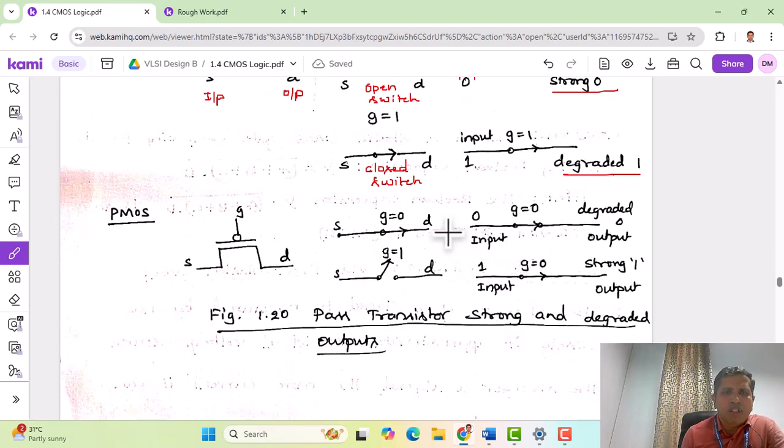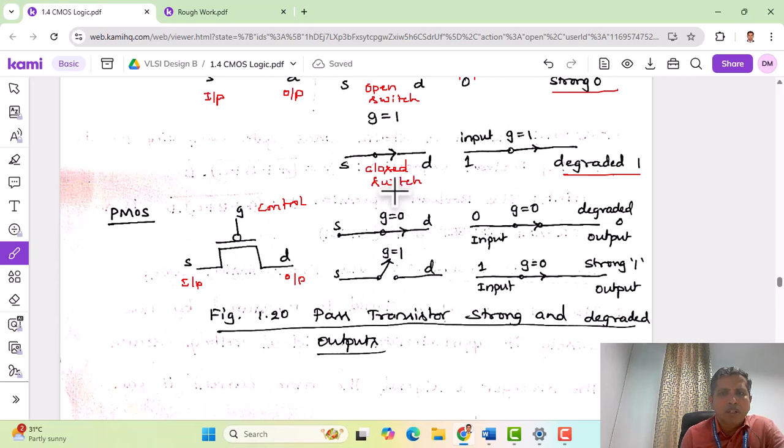Now let us have a look at the PMOS transistor. So this is the symbol of a PMOS transistor. The PMOS symbol will have a bubble here that shows it complements the input that is applied. The source, drain and gate are as shown here. And now the gate works like a control once again, similar to the NMOS. Source will act like an input, drain will act like an output here. Keeping control at 0, it acts like a closed switch. PMOS behaves like a closed switch.